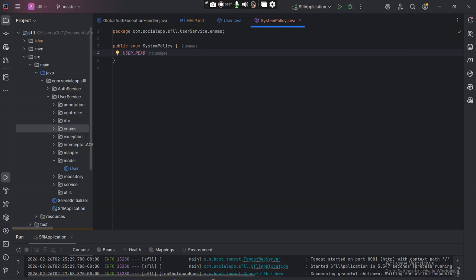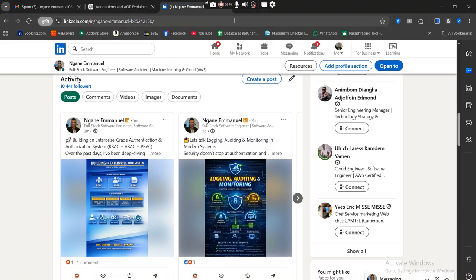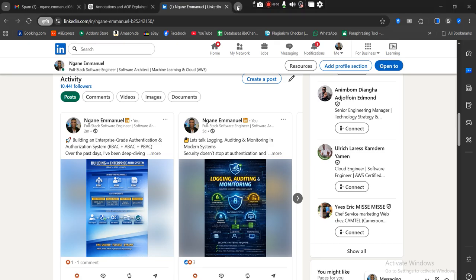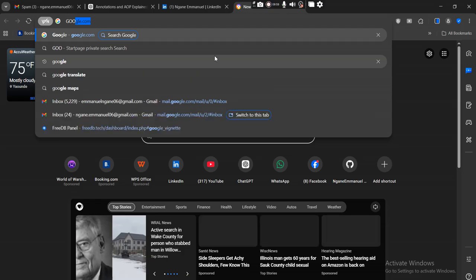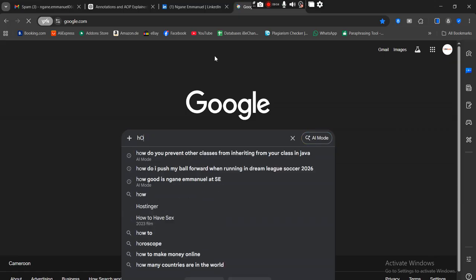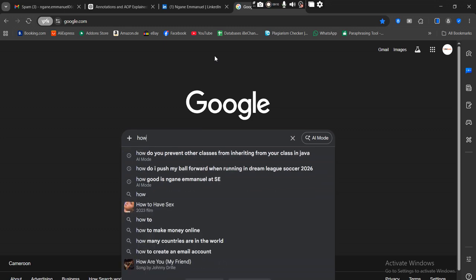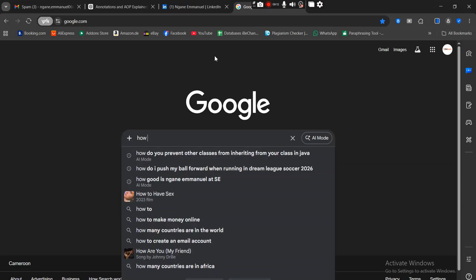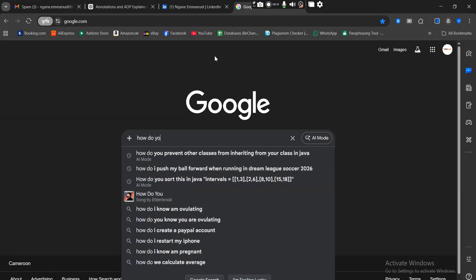And how do you do this policy? How do you name this policy? My approach here, although I've not really investigated how you name policies, let me move this a bit to the side and Google.